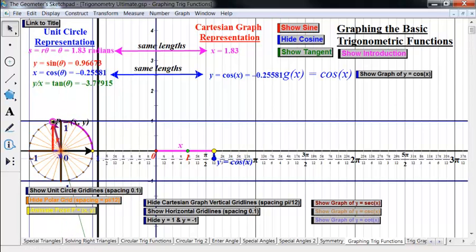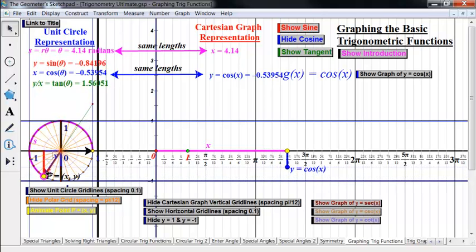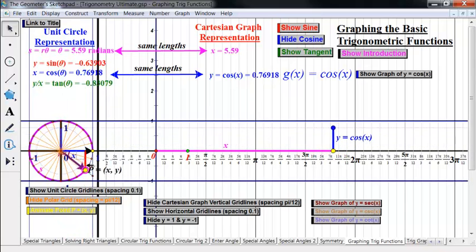Then it continues down, it's negative over here, but getting longer in length, so it works its way down from 0 to an x value, the smallest it gets, of negative 1. Then it starts back up, still negative, close to negative 1, but getting bigger, closer and closer to finally 0 when we're straight down here at 3 pi over 2. And then it works its way back up to 1. And then, if we keep going around, it will trace the same cycle.